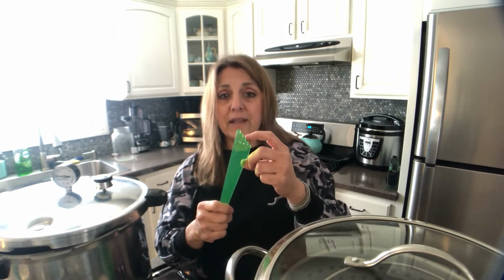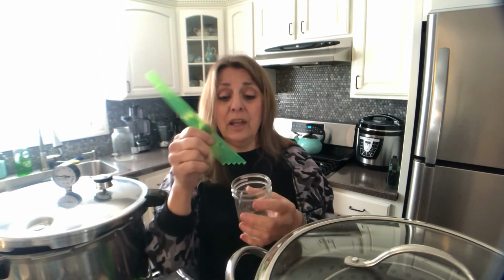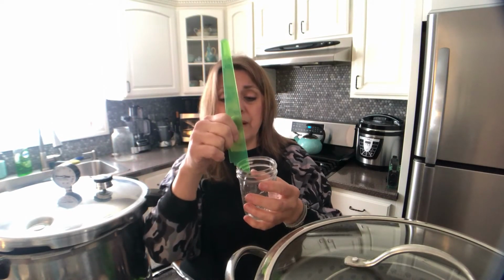The other end of this tool will measure your headspace. Headspace is the difference between the rim of the jar and where you have the liquid filled. Different recipes will call for different amounts of headspace. Headspace is important, again, because you don't want your jar to overpressurize and crack or break during the processing. So this will measure, I think, 1/4 of an inch of headspace all the way up to 1.5 inches. You just rest the correct notch there, and then you know how far to put your liquid.